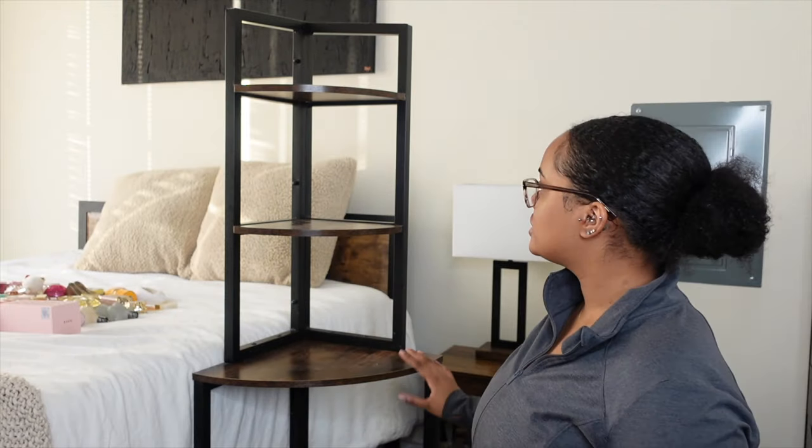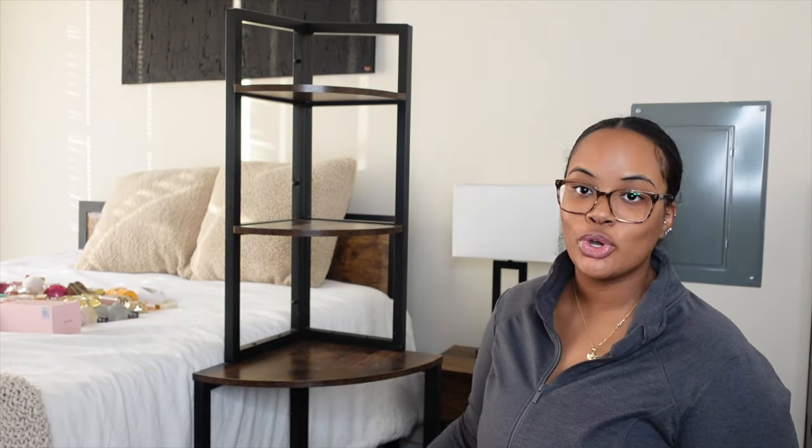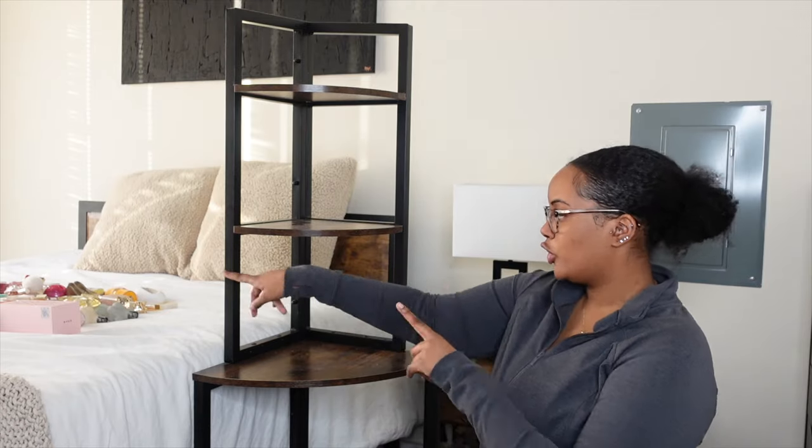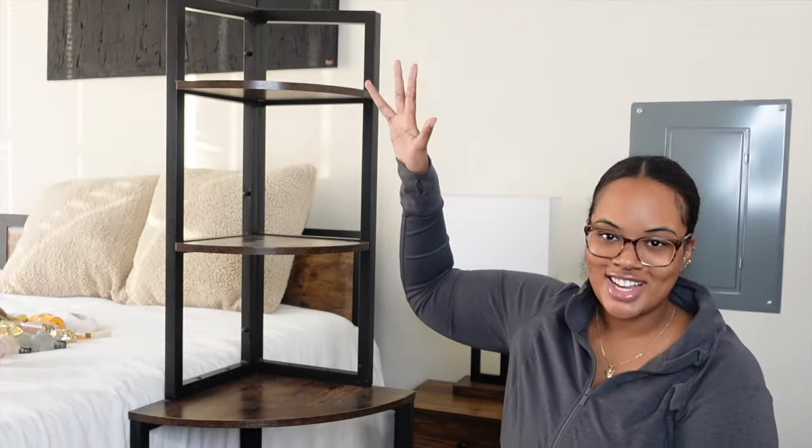I moved my shelf. This is what it's looking like — this is my full tier. I have five tiers total but I'm really only going to use about four tiers. I always like to leave room to grow because y'all know me, I love collecting things and perfume has become one of those things recently. So my plan is to wipe down everything, wipe down each and every perfume. All of my perfumes from this tier are over here on my bed, and then I am going to separate them with you guys into summer, winter, spring, and fall, and then make a declutter pile and reorganize them on my shelves.